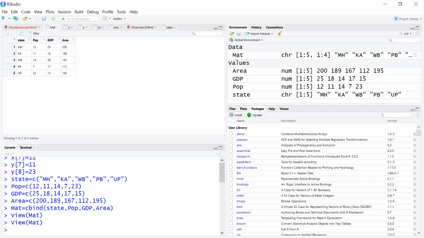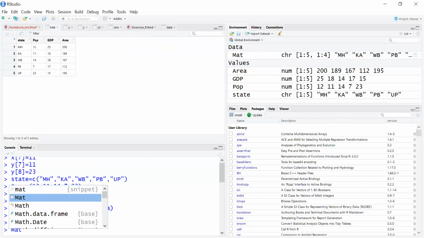You give an index value, and it gives the value at that index. What do you mean by index? First is row, the second is column. So this index is third row, third column. My mat matrix is the name of my matrix.